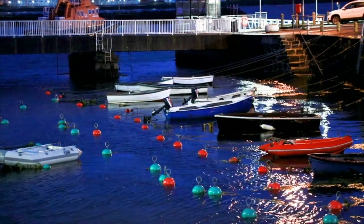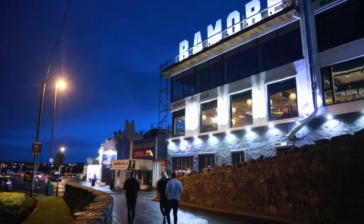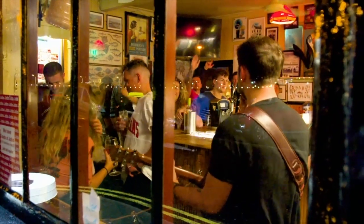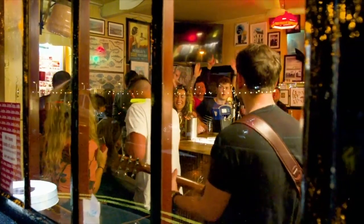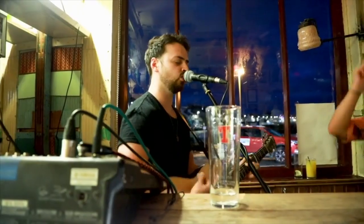After a long day walking the links, there's only one place to go to unwind, and that is the harbour in Portrush. So Matt, how exciting is it to have the Open coming here? It's massive for the town and also the country. It's just what it'll bring. We're guaranteed to have it 3 times. Yeah. So what it's brought to the town, the uplift, and what the infrastructure is going to help us as well. Quite a few of the players do come here. Can you tell me about that?